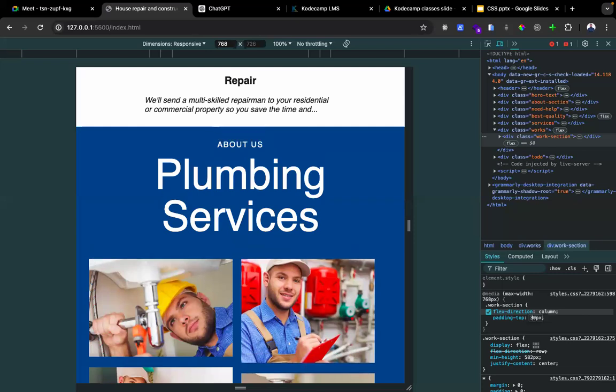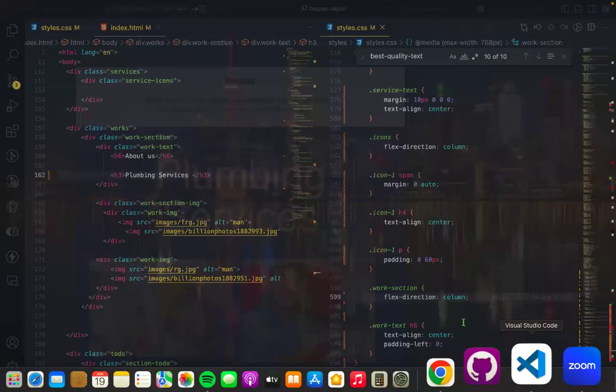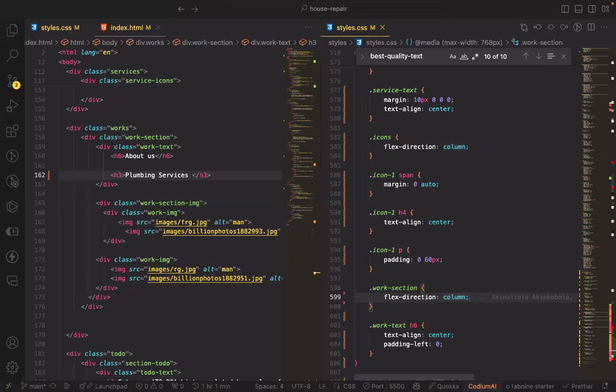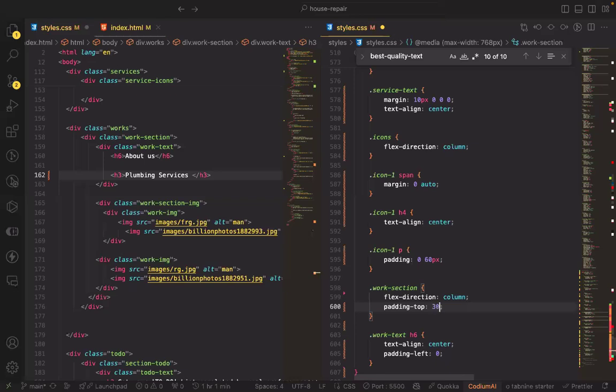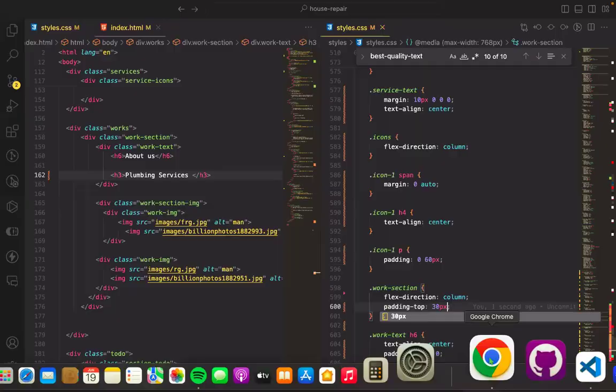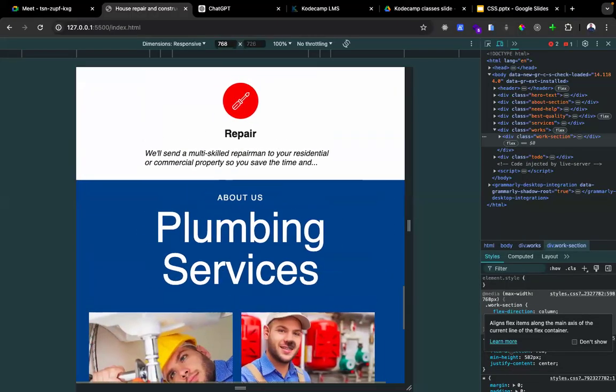Let's give it 30 pixel and see. Okay, let's give it a padding top of 30 pixel. Yeah, so we have a very good section right here now.